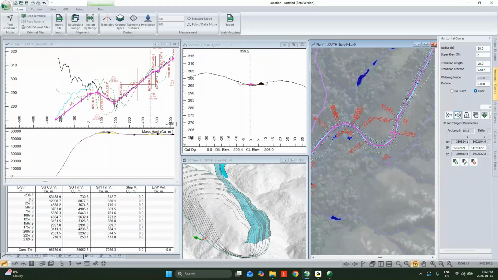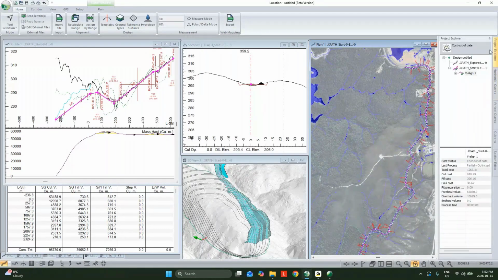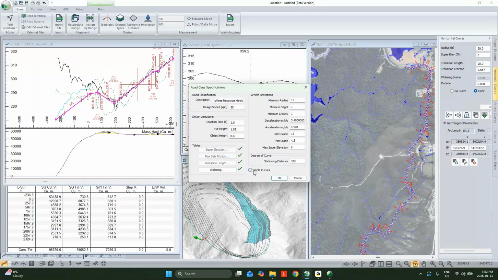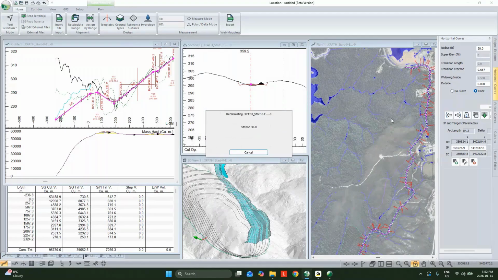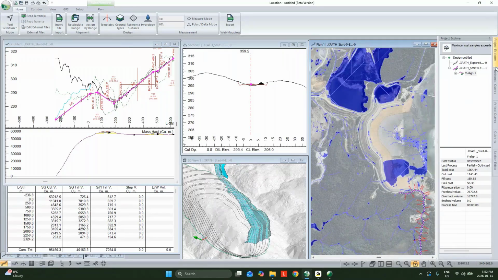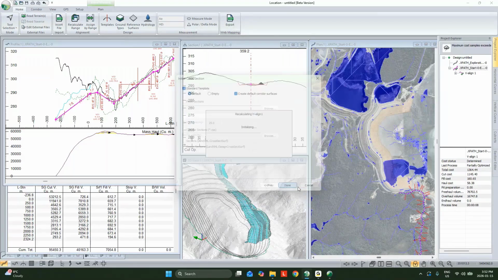But if it was a faster road, we could. So I'm going to do two things right off the bat. I'm going to just switch out of simple curves mode. And just so it's a little more pertinent, let's make a quick new alignment.